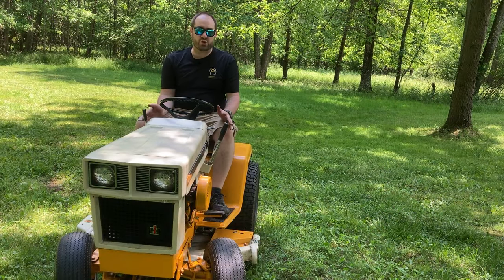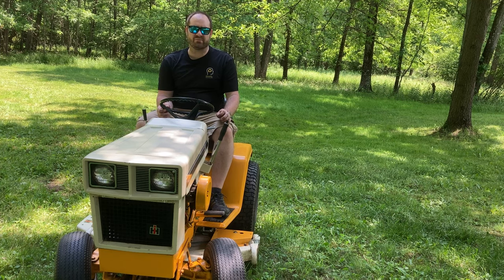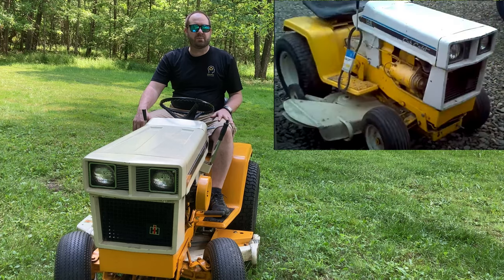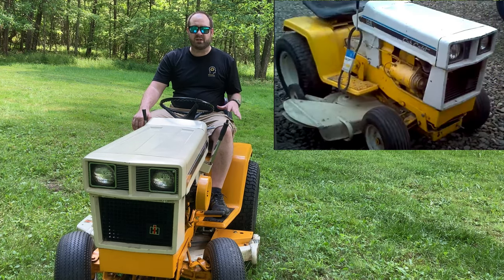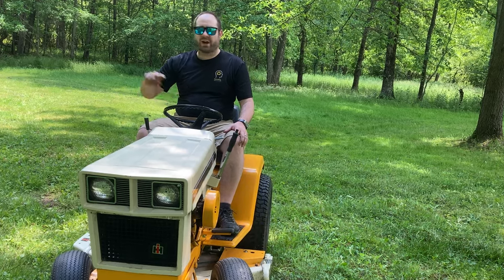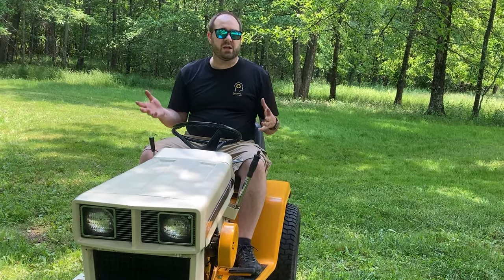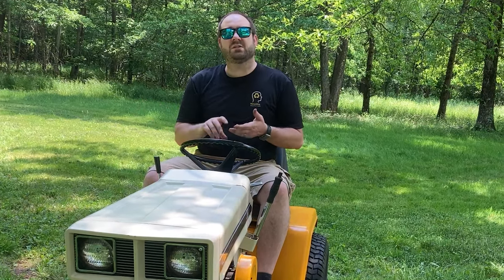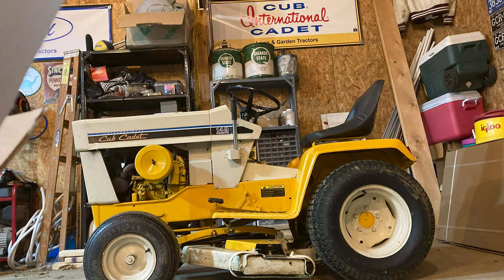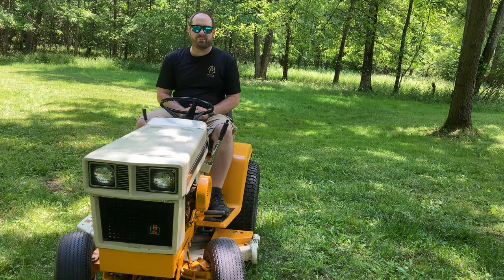Let's talk a little bit about what's special about this particular Cub Cadet 149. It's got some features I hadn't seen before. If you follow the channel, you also know I used to have a Cub Cadet 149. When I was first building my house on this property, I used it to mow down the old pasture field, drag some smaller saplings out of the way, and clear the area where my house, shed, and garage are now. So I did a lot of work with that old Cub Cadet 149. This one's in much nicer shape. Let's go over some of the things that are different and some basic information about the Cub Cadet 149 by International Harvester.